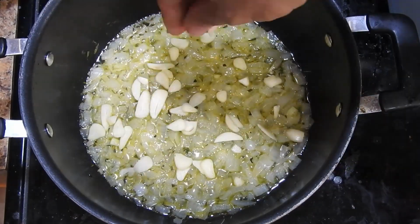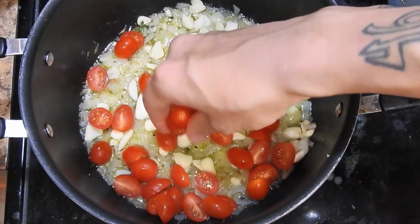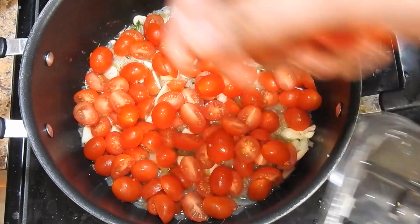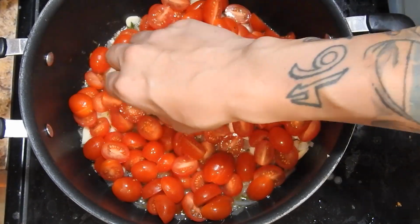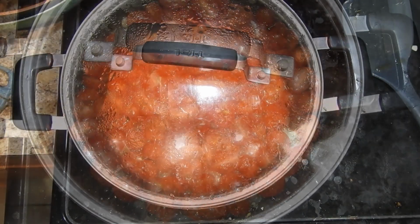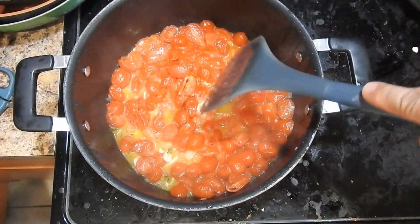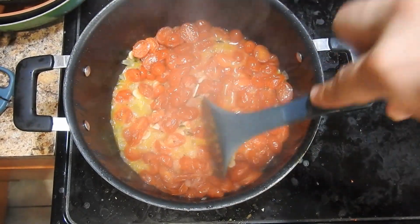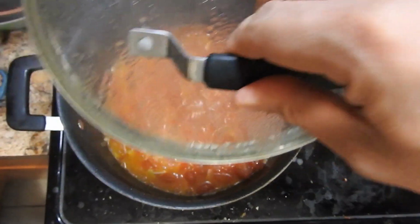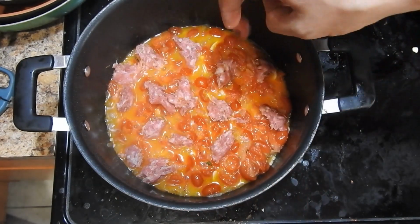Then we're going to throw in our garlic. And then our tomatoes. And now we're gonna go ahead and set the heat to medium-high, and let that simmer for about 8 to 10 minutes. We're gonna stir this occasionally. And go ahead and let it simmer down till the tomatoes start to break down. And when you see them starting to wilt back and break down a little bit, go ahead and add your Italian sausage.